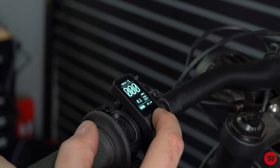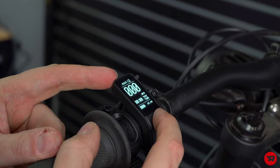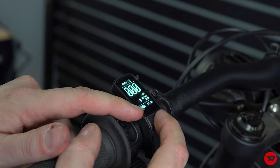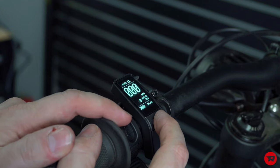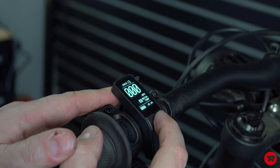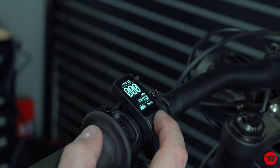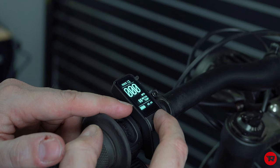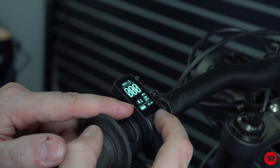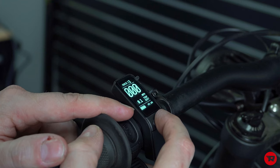There's the mode button, which is going to change your trip time, shows your motor power. Down at the bottom, there's a power bar and then your actual voltage, which is more accurate than an actual percentage. I know most people would prefer to have a percentage. Then you can see your motor temp, if you're ever concerned about that. Controller temp, as you can tell, it's very cold in here. And then back to the trip.